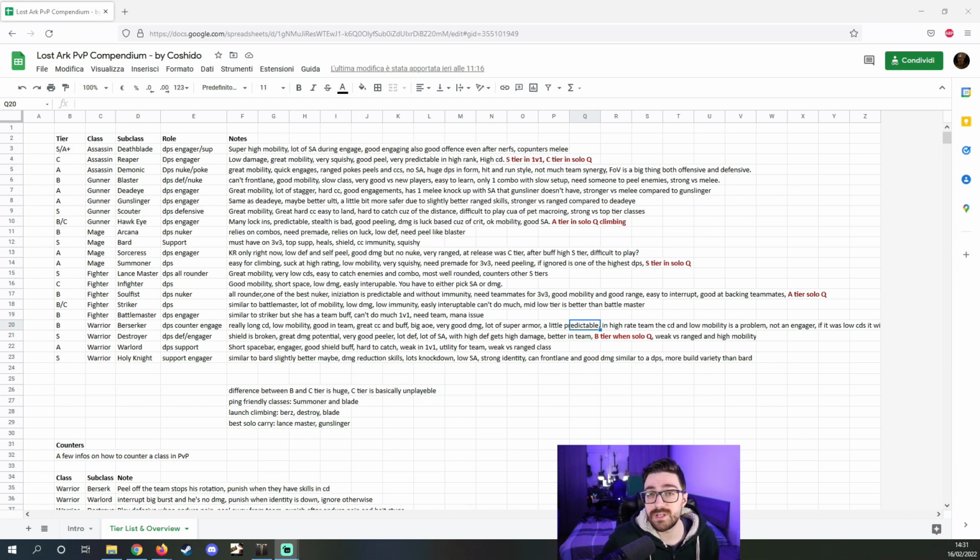Lin O, which is an amazing PvP player, made the Arcana for many months in the Russian server, and he managed to reach very high tiers in PvP. And this is a demonstration that tier list doesn't really matter.